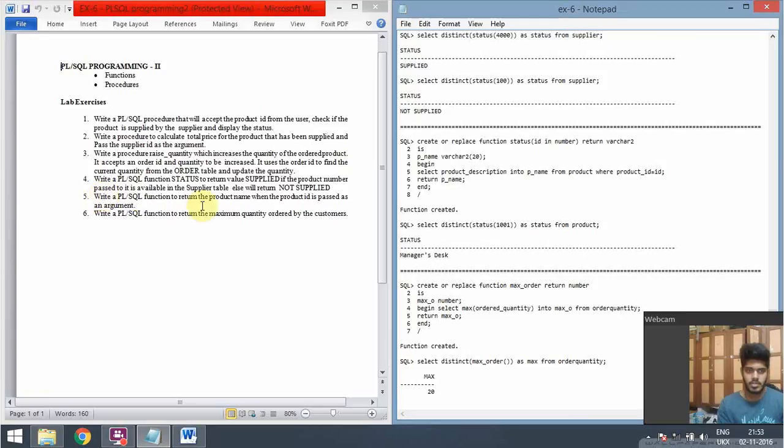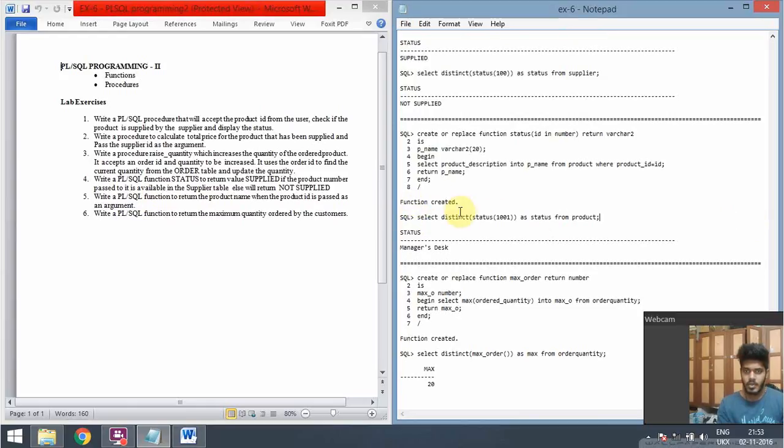Next question, write a PL/SQL function to return the product name when the product ID is passed as argument. Again we create a function, pass the variables and return type, and we pass the product ID here, and if the product is supplied, we get the product name.